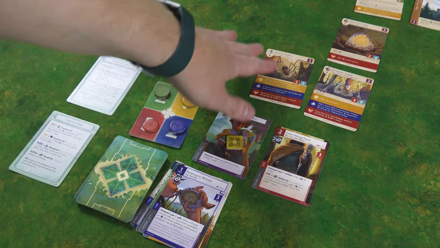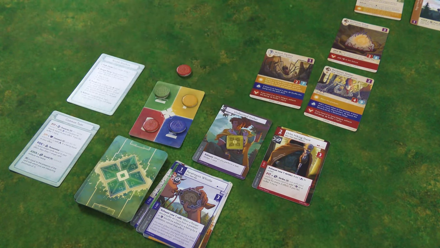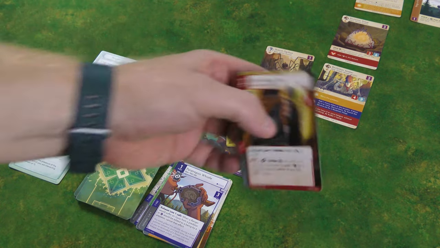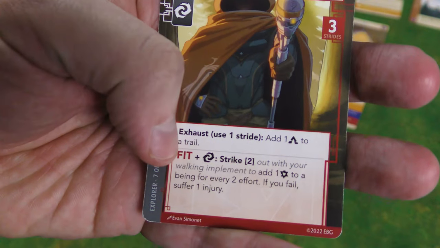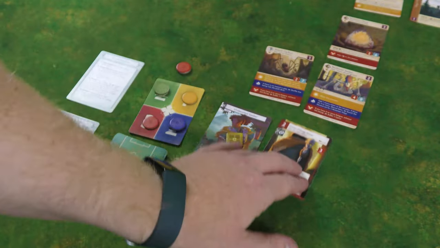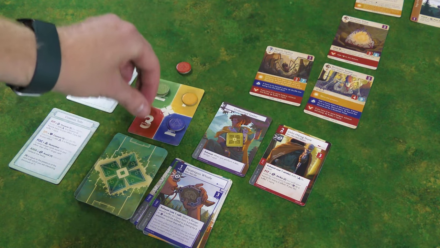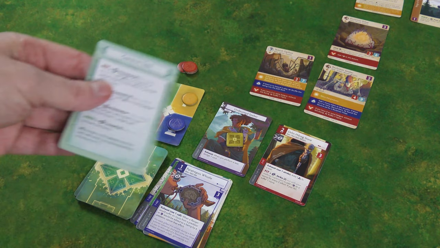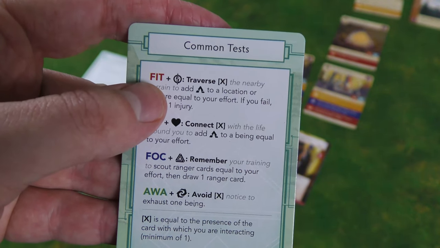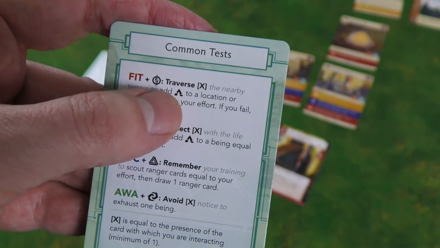So now if I wanted to do a fitness test, which I'll show you, there could be tests out here on the board that ask me to do a fitness test, or I might have a card here, for example, this one has a fitness test, plus you can add these icons and then you can strike. So now I've only got one. So I could spend one, and there are basic common tests that you can do. So for example, if I wanted to travel, try to traverse that location and add some success markers.